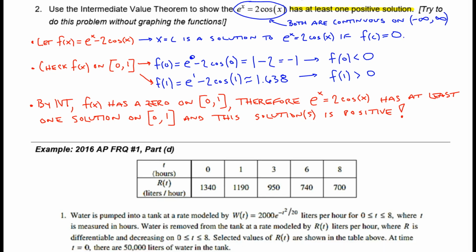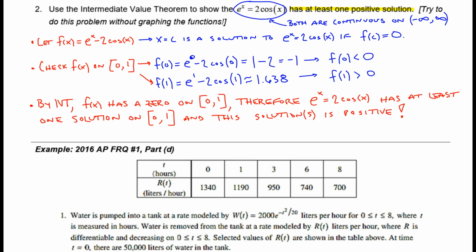All right, one last quick comment here. How do we know that the solution is positive? Well, the only interval of values that we're looking at here, they're all positive values except for that left endpoint. And when I plugged in that left endpoint, I got an output of the function that was less than 0. So I know that the solution is going to be to the right of 0 and to the left of 1. So it's going to be all the numbers on that interval to the right of 0 and left of 1, and they are positive.